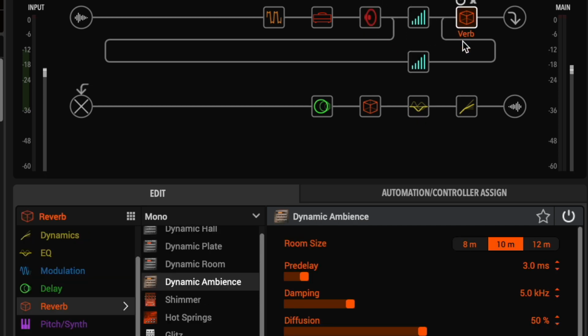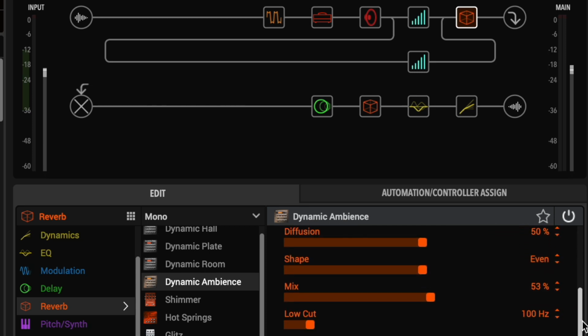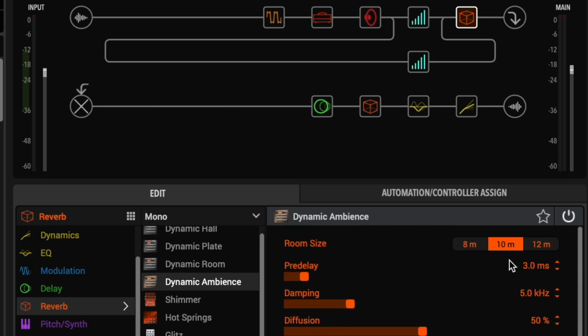And then the first bit of reverb is a room reverb called Dynamic Ambience on the 10 meter room size. I've seen interviews with Robben before where he talks about his Dumble amp and how it kind of needs a certain size of room for the sound to develop. It doesn't work really close mic'd in a small room. It has to be in a room that has a little bit of ambience. So that seemed like an appropriate effect to put straight after that.